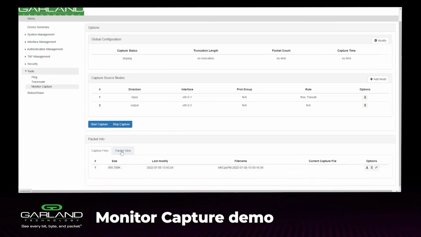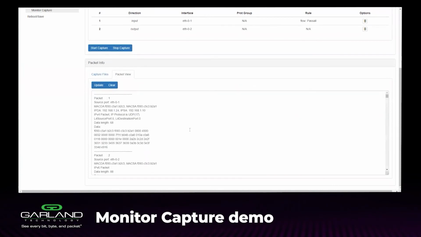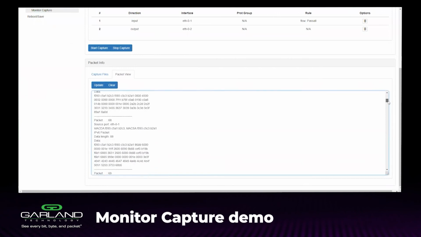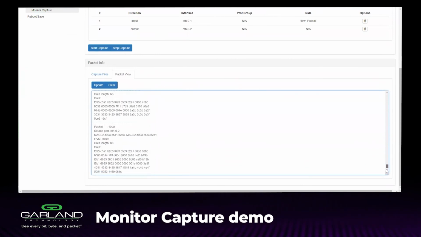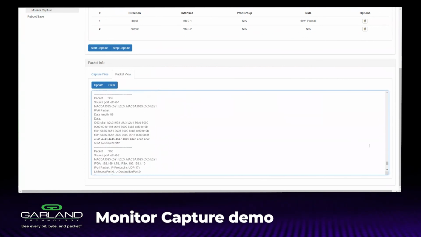I can come down here and I can say packet view. I can actually see the packets that were captured. Now this displays 1,000 packets. That's the limit. I can actually see the packets that were captured coming in, all 1,000 of them.